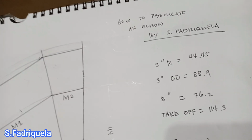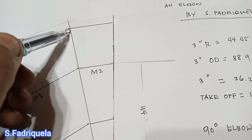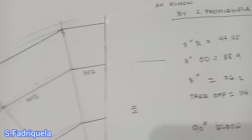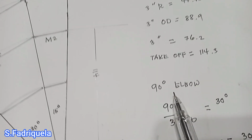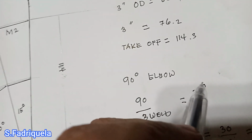So to know our angle of cut, now we have three welds. This is our weld point. To determine the degree of our weld, this is the formula: 90 degree elbow divided by 3, meaning 3 welds, 1, 2, 3, and we get the degree of 30 degrees. 90 degrees divided by 3.